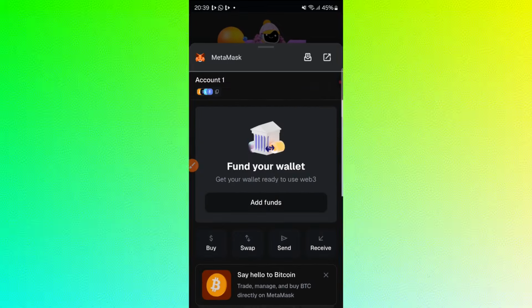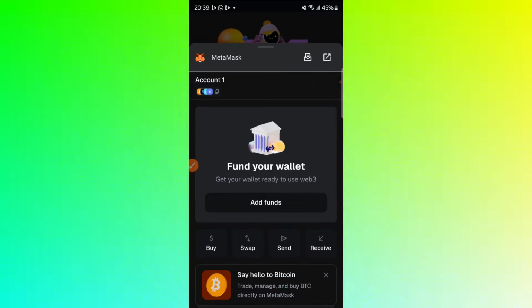So let's say you want to go and access a Web3 website, or you want to try to add maybe another blockchain, because if you come here, look at this, just like mobile, see all popular networks. So let's say you want to create a custom network, just click on this custom here, add custom network. You can fill all these things to add your custom network. Okay, so you can just click on back.